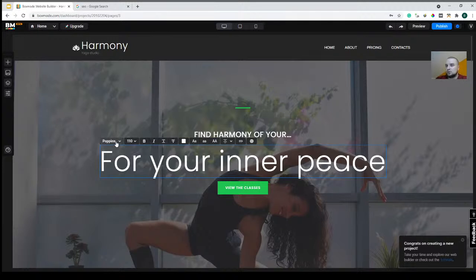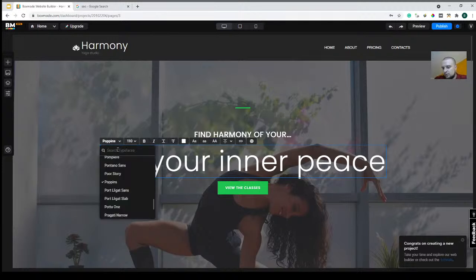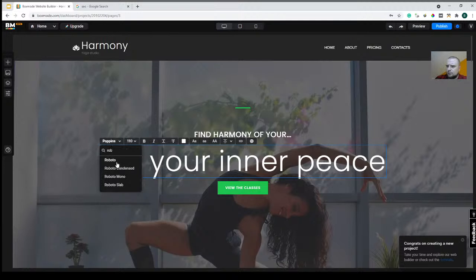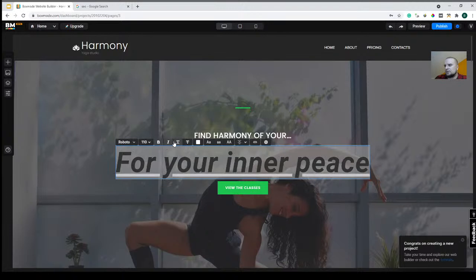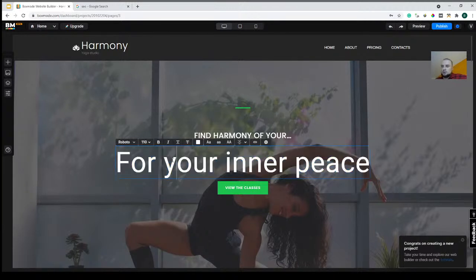For example, if you want to change the font, we can just find the font we are looking for and put it here like this. Here we can change the font size, we can make text bold, italicized, underscored, and so on. Another thing to remember when working with text is to be consistent with fonts.